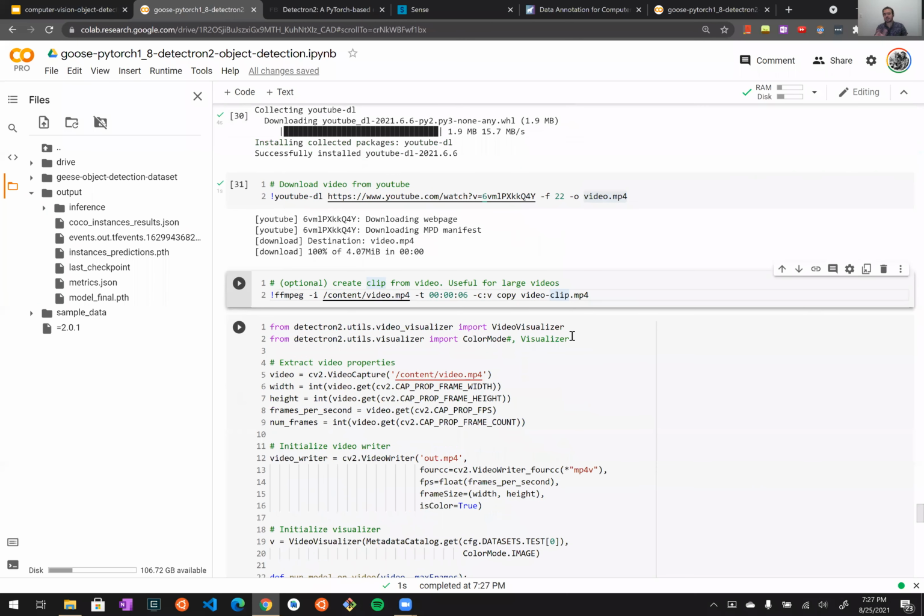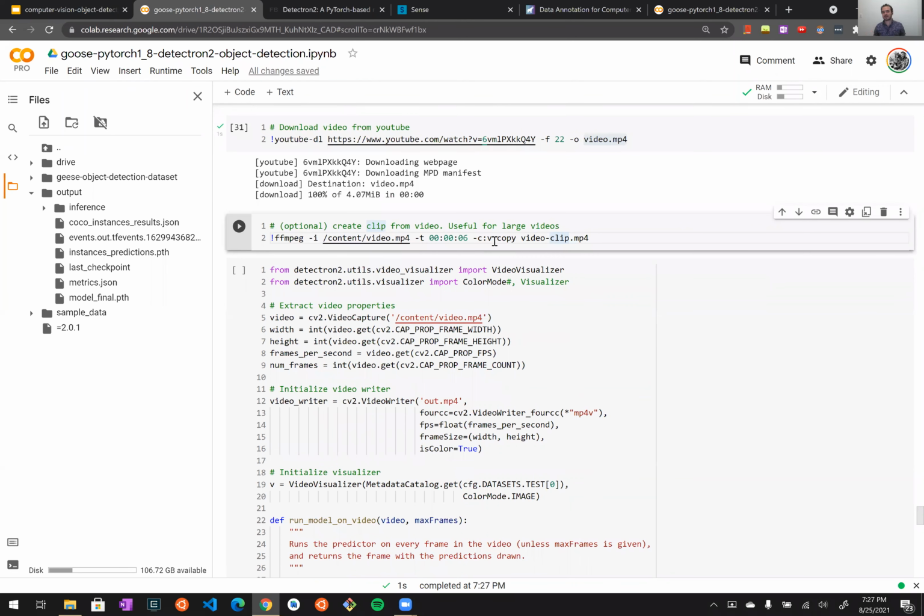And then we don't need to run this for this workshop, but I just want to mention that you can use a library called ffmpeg to cut that video down. Our video in this case is only like 8 seconds long, so it won't take that long to write out. But sometimes you might have a video that's minutes long or an hour long, and you just want to make sure your model's working before you spend all the time writing it out to a video. So I recommend doing something like a 6-second clip and verifying it looks like how you want it to look before you spend all the time running it on a several minute long video.